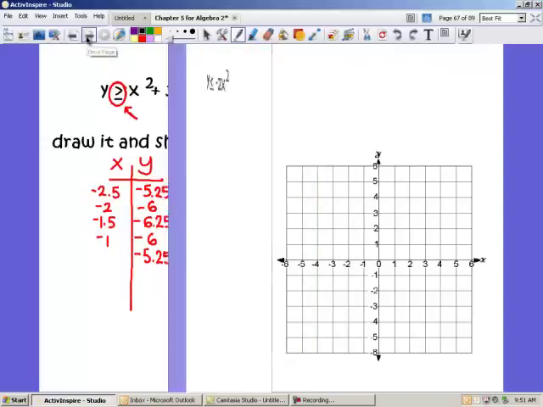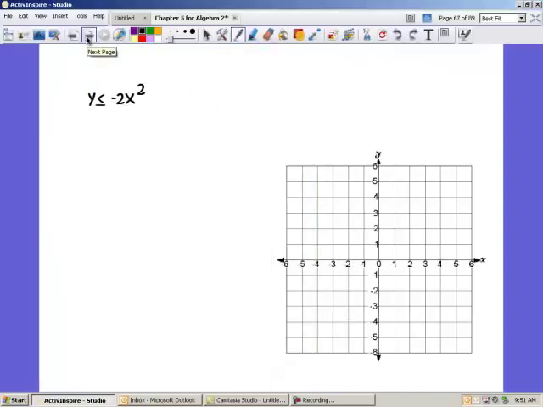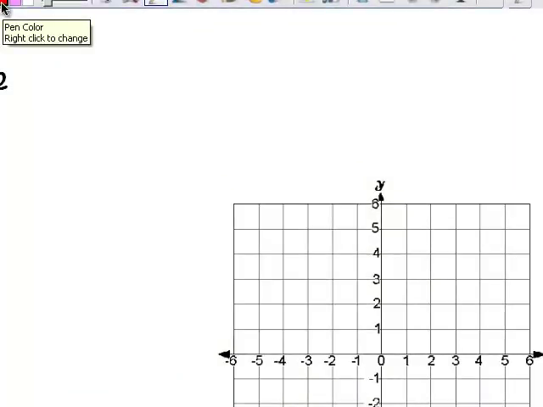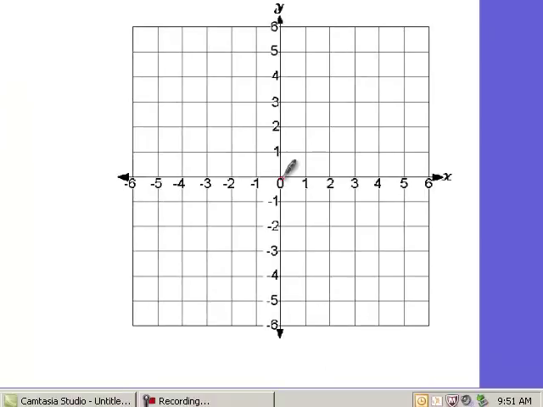All right, we're going to try another one here. So we're going to go back to our y equals, and we're going to clear it out. And we're going to punch in -2x squared, and we're going to hit graph. Now this one I really don't think I need to go to my table because I can tell exactly where the min or the max is. And my graph looks like this.